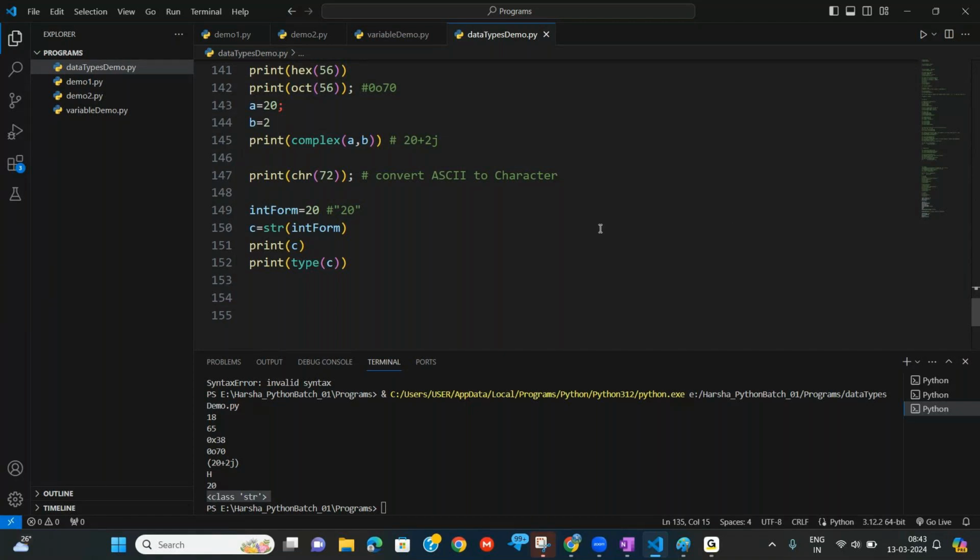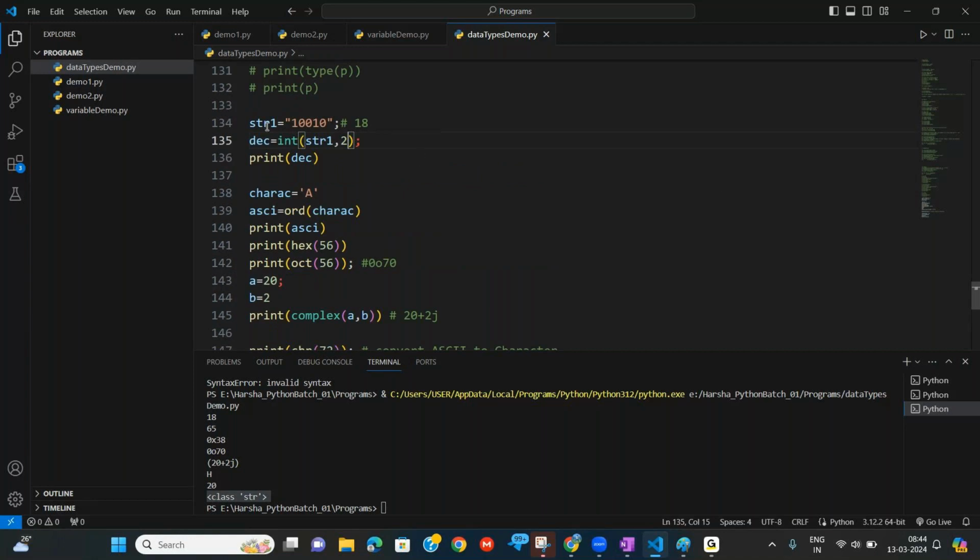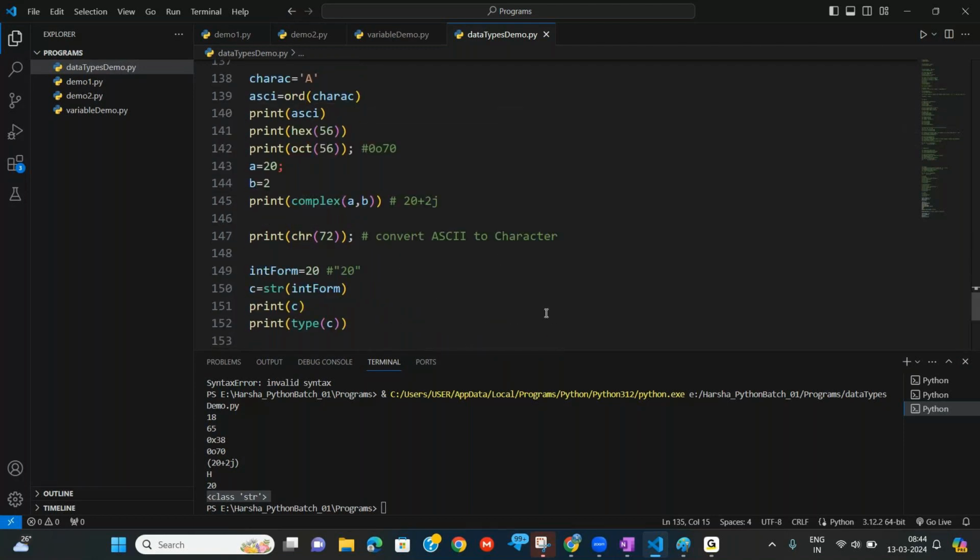So please make sure, as I told you that day, you cannot use any predefined keywords as a variable name. That is my mistake here. str is already a predefined function, and I'm trying to use it as a variable name. That is not correct, so that's why you face this kind of problem. Please make sure you write a name that is separate from the predefined keywords in Python.